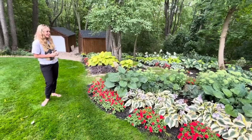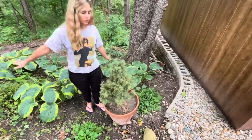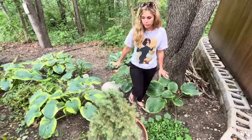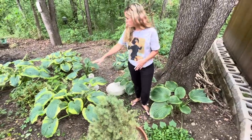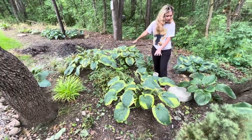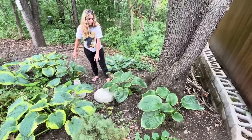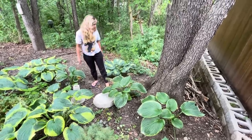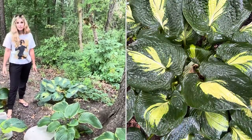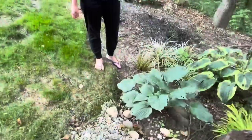Back in here is like a work in progress and we'll get to it eventually, but I've thrown a few plants in here just to have them grow on a little bit. These three right here are Francis Williams — one of my favorites. These three right here are Woolala — splits from the three I have up there. This one is called Dream Queen — I just dug this up from the other side of my house and it gets big and beautiful, so I'm excited. Diamond Lake.